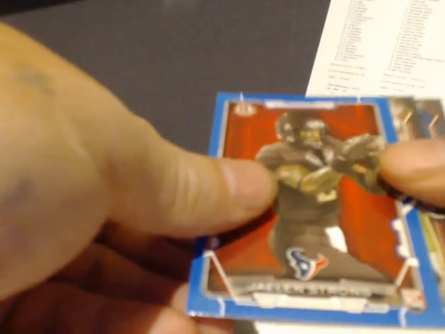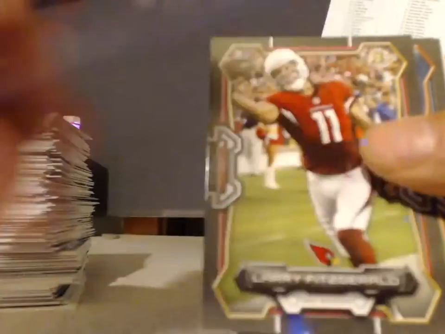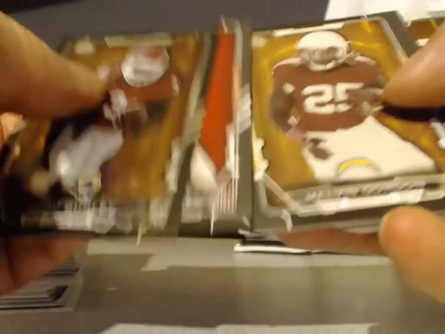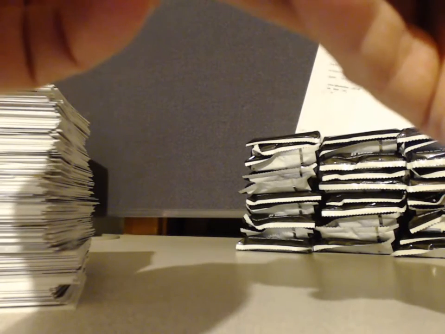Blue foil, or blue paper, Jalen Strong. Numbered out of 499, Jalen Strong. Trey Mason, black foil. Here comes the next auto. Todd Gurley, black foil. There's the mini. Brett Hundley, Mini.